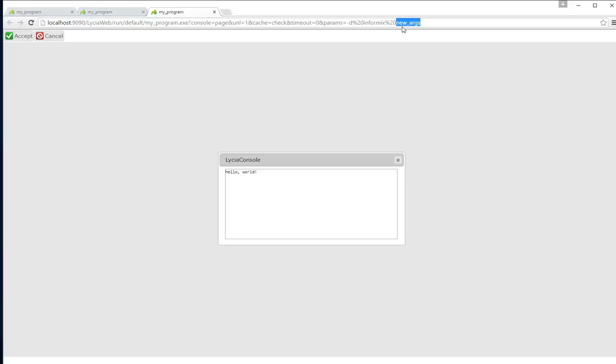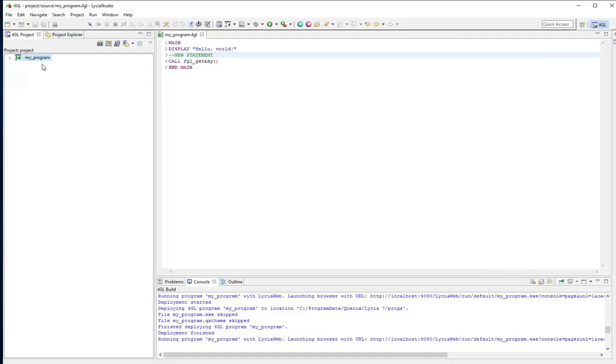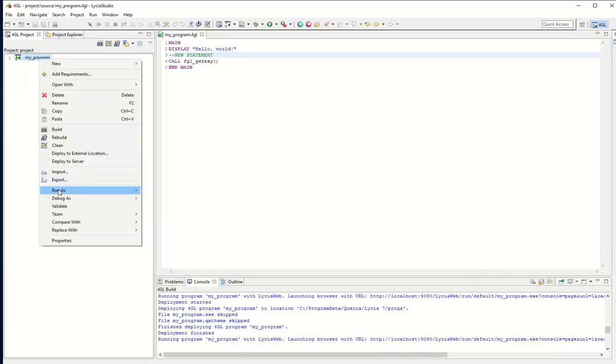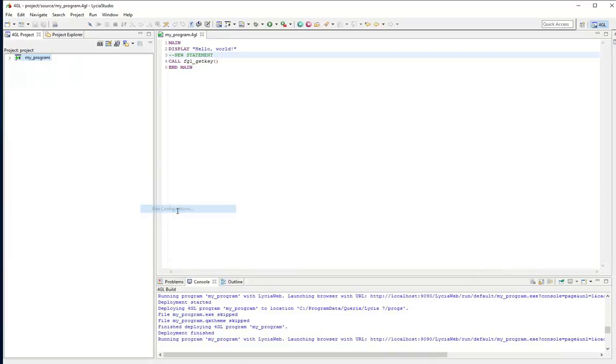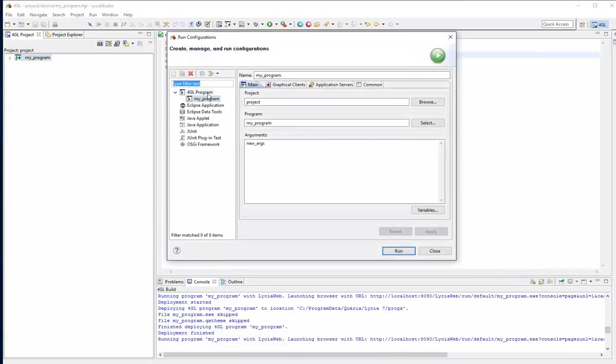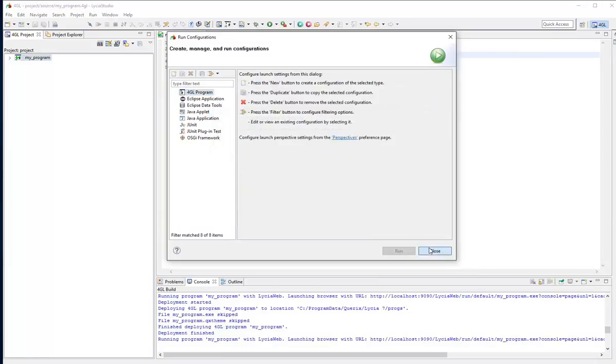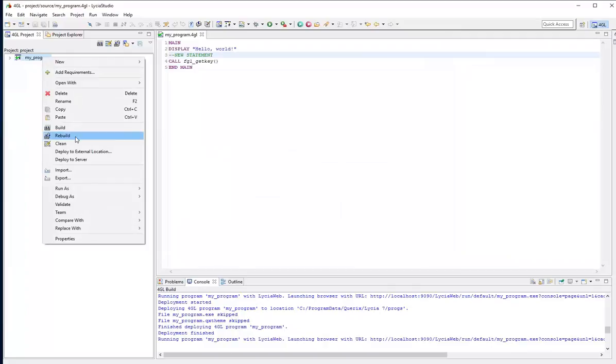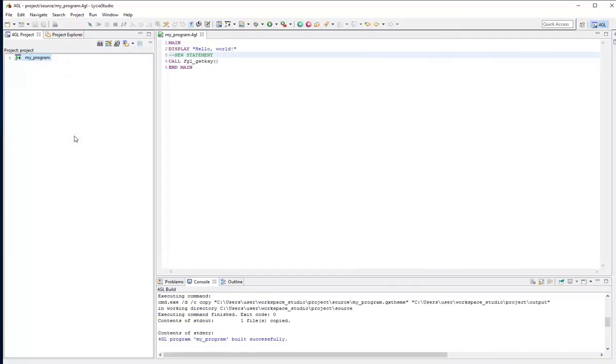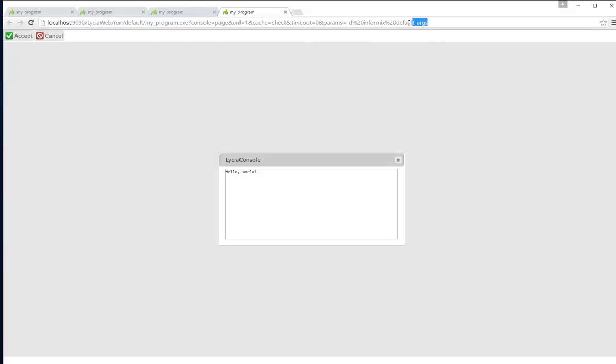To prove that default launch arguments are not affected by the run configurations, let's delete run configuration for our program. Rebuild it and run it again. As you can see, now it is run with its default arguments.